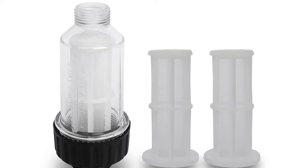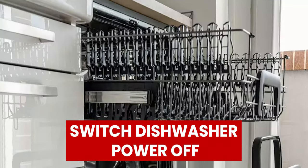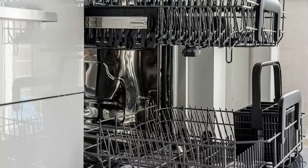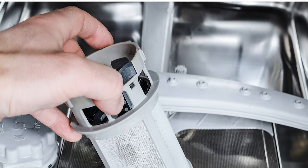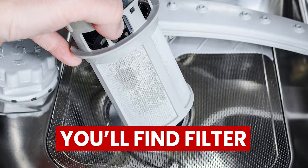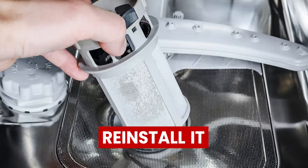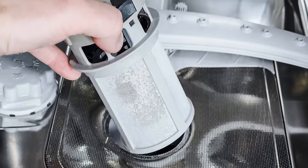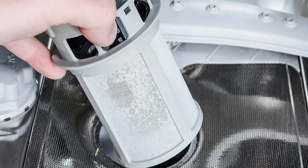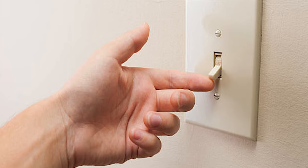Examine and/or replace the water filters. Switch the dishwasher power off and ensure the water supply taps are closed. Unscrew the water hose from your dishwasher — inside the hose you will find the filter. Gently pull it out to avoid breaking it. Wash it thoroughly and reinstall it. If it's worn out, replace it. Screw the hose back on the dishwasher, then switch the dishwasher power and water tap back on and check whether the error is gone.